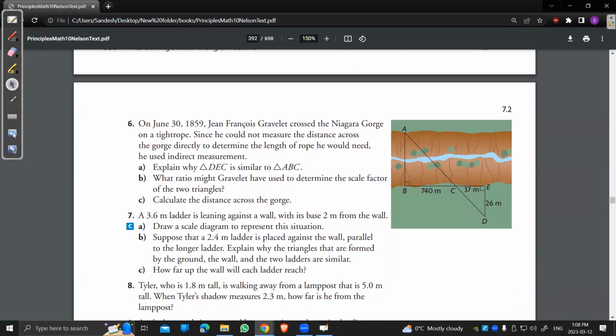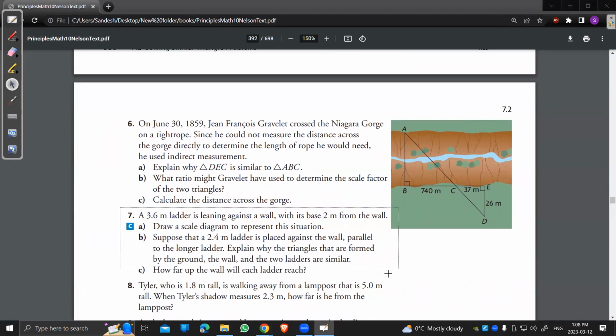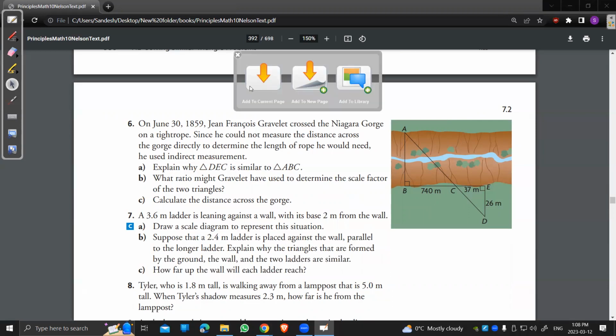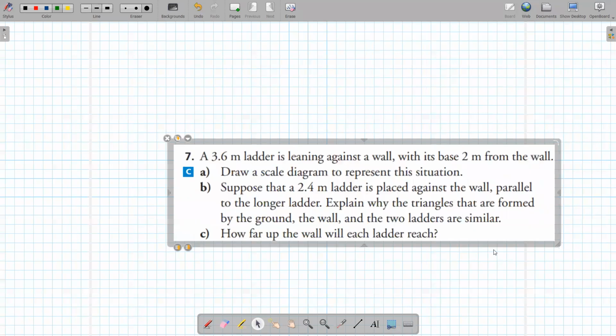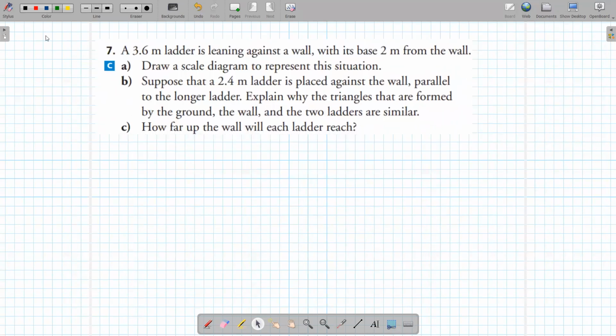This one looks to be a little bit different. And if they don't give you a diagram, that's the fun part. If they do not give you a diagram, that question is going to be a little bit more difficult than the rest. So what do we know here? We have a ladder that's 3.6 meters across, like over here. And let's say this is the wall here. Wall is always assumed to be at 90 degrees. So there you go, this is the setup. This is your ladder, the hypotenuse. A to B is your base, and B to C is the wall.